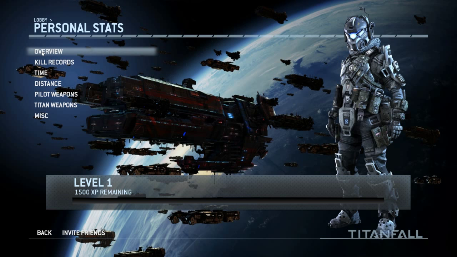Personal stats. This is pretty cool. It shows you everything that you've done in the game. Kills, how many deaths, the time, your distance, pilot weapons, how long you've been using a certain weapon for, how many shots you've fired with that weapon, all that good stuff. And right now, as you can see, I'm level 1 because this is the first time I've played it.